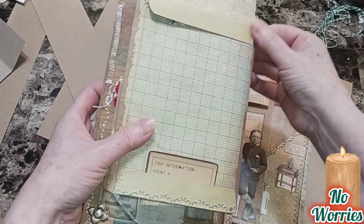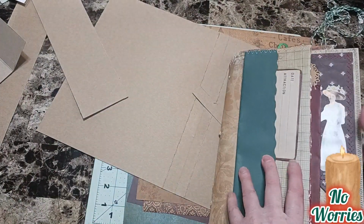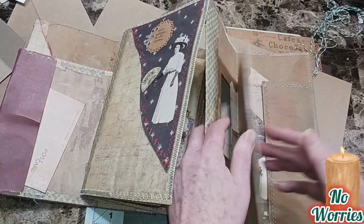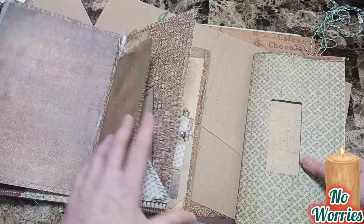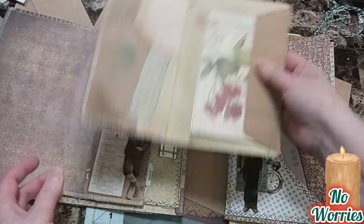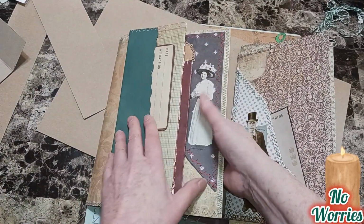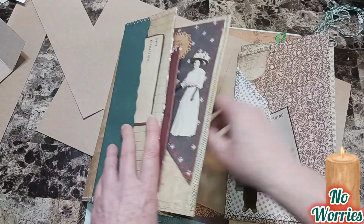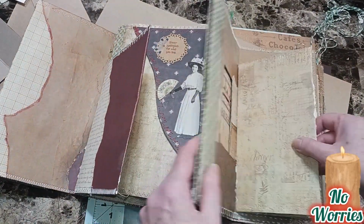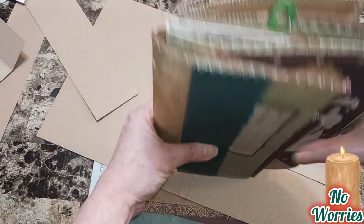So I had it like this. I think I'm going to take the big one and then take this. We only have 2 here, so I might keep that with that, or I might just rearrange the whole thing. I'm not sure. Like that. This one can have 4, and this one can have 3, maybe.